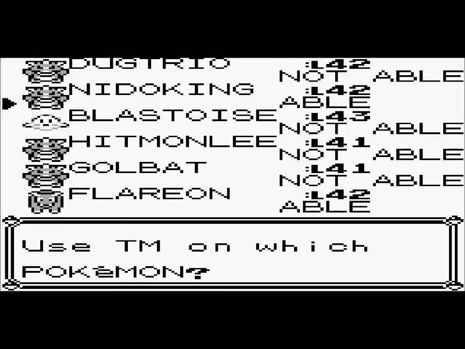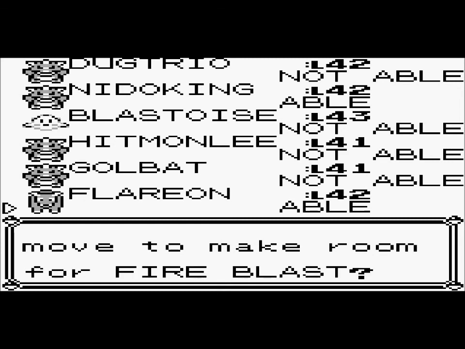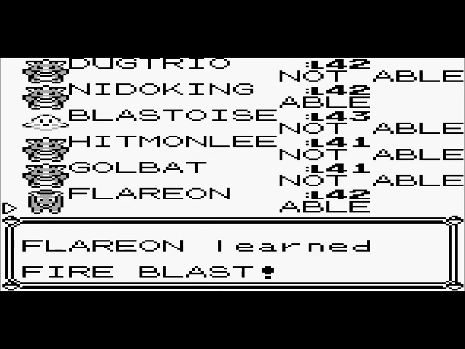Because Flareon, Nidoking, wow, Nidoking can win with pretty much every move. But Flareon needs to know a fire move, so I will teach it Fire Blast, and I'm gonna get rid of Takedown. I don't know why I taught him Takedown. I might get rid of Bite, actually. I don't know. I'll get rid of Takedown. I guess might as well.